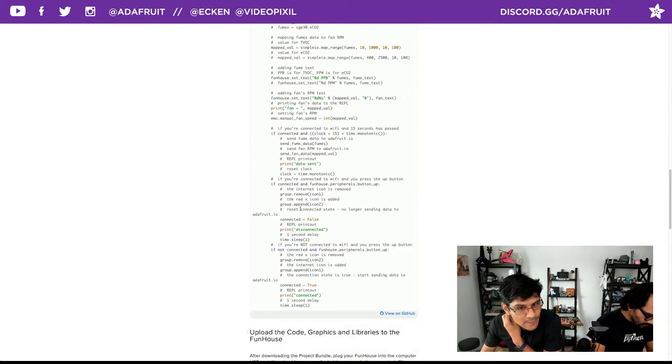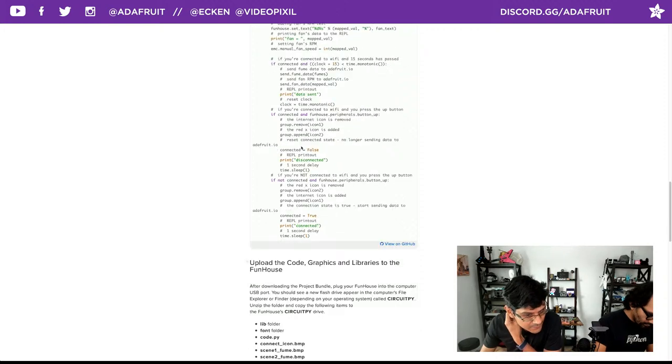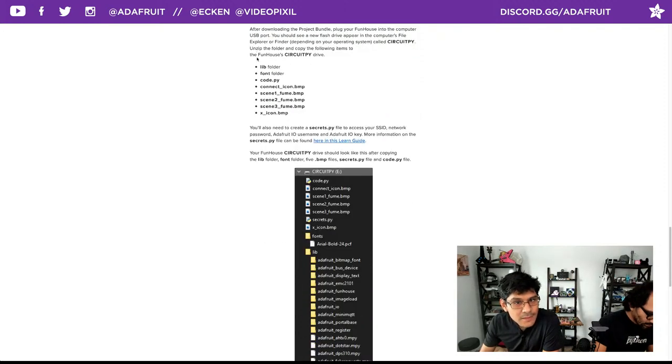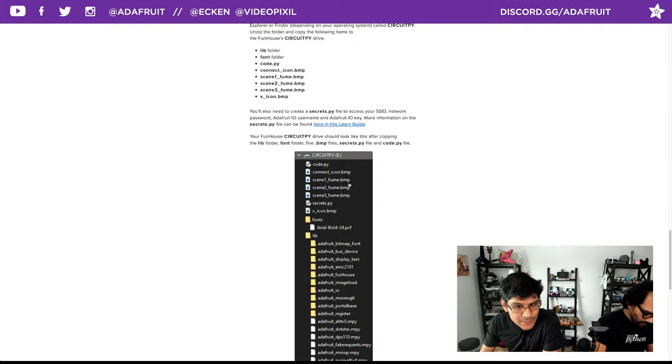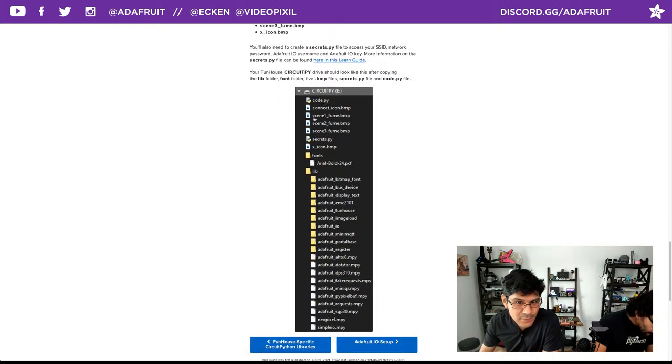Cool. So if you're connected to Wi-Fi and 15 seconds pass, it'll log it and send that data to Adafruit IO. And then here you can change the names of the feeds if you need. You can change them to whatever, but this walks you through setting them up. So here is the folder structure that you want. This is really nicely laid out. And you have a couple of bitmaps that you'll get as part of the project download bundle. All those are included as well because they're added to the repo in Learn. So check that out. And here's what it should look like, your CIRCUITPY drive looking nice and filled.